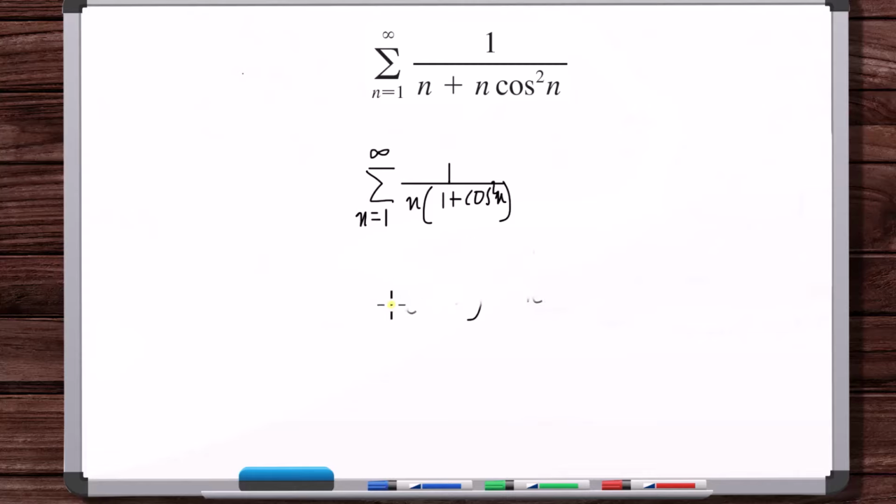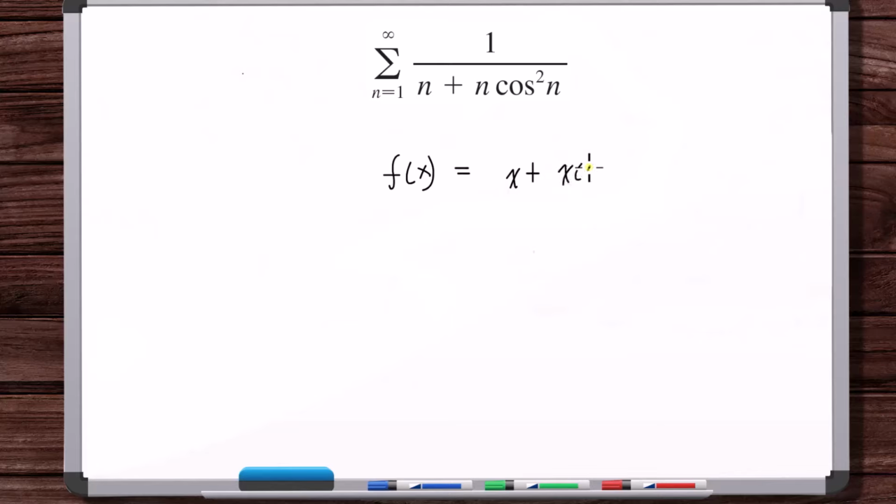All right, now I'm thinking about the test for divergence, but we can see that this limit's going to go to 0, so that's not going to tell us anything. What about the integral test? Yeah, let's try that. This is going to be decreasing. This f of x is decreasing, continuous, positive. So, okay, what is the integral from 1 to infinity?